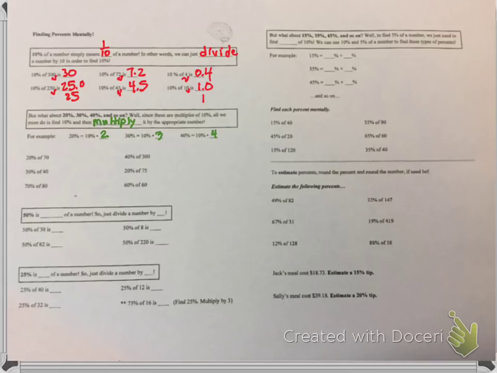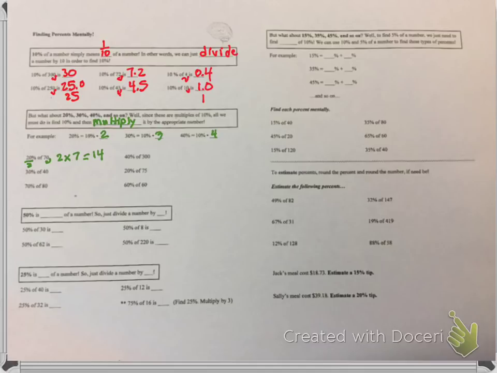So how are you going to use this? This is awesome. I love this. I'm going to figure out 20% of 70. First, I look at the 20% and notice I'm going to get 2 10%s. I take the 70 and divide by 10, and 10% of 70 is 7. So 2 times 7, and the answer is 14.